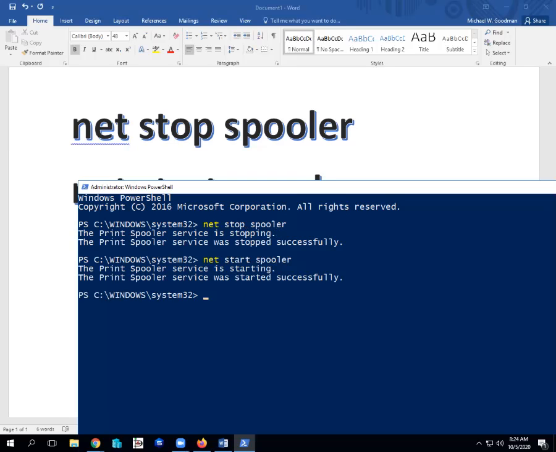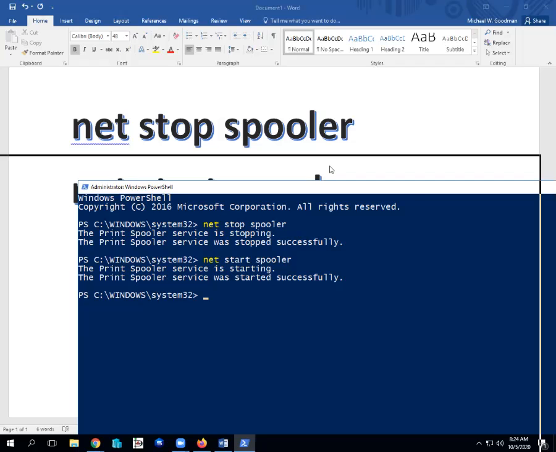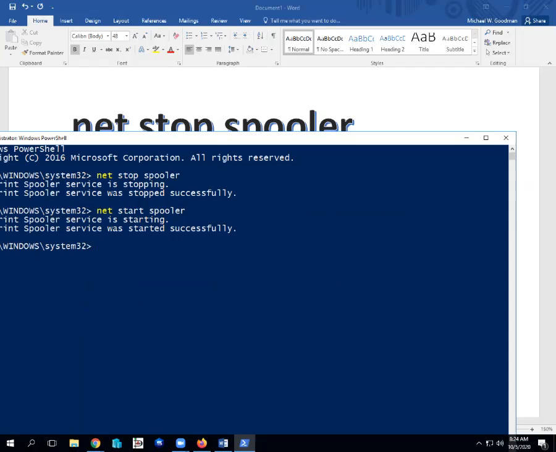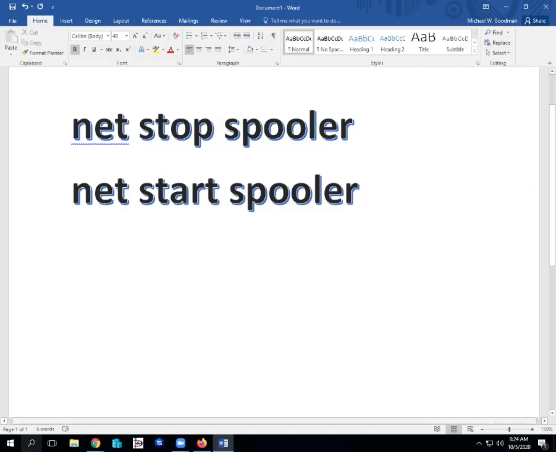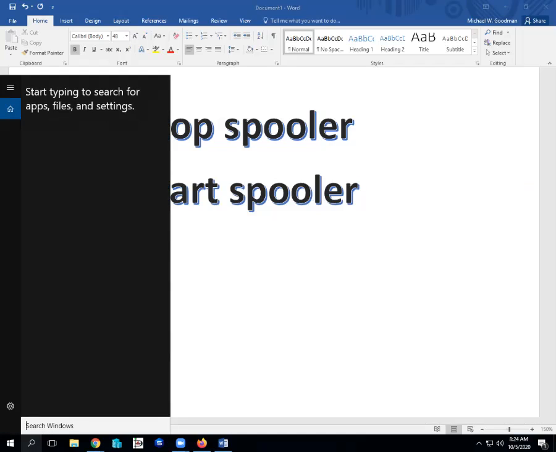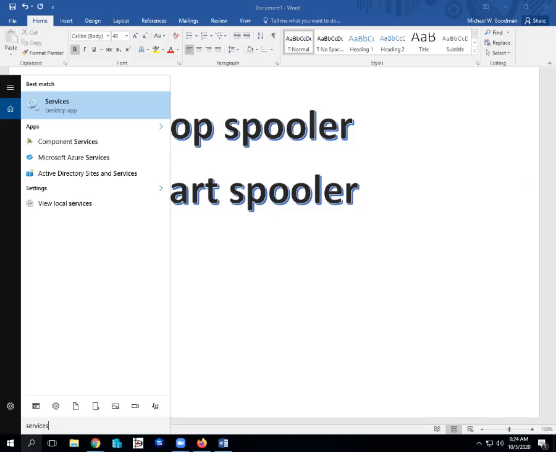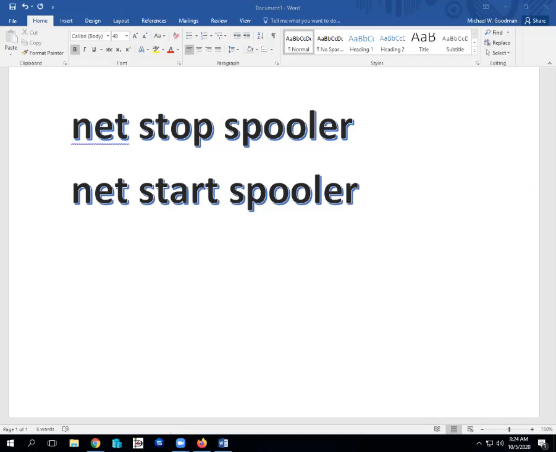I've had to do this on servers, had to do it on client machines, in different places where a print job would get hung up and would no longer work. So I find that really fast to do versus trying to find services either in control panel or searching for it and waiting for services to launch, because it's graphical.